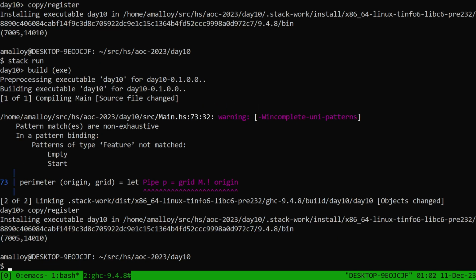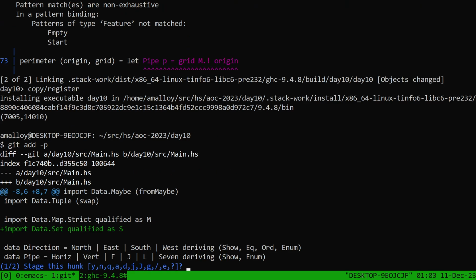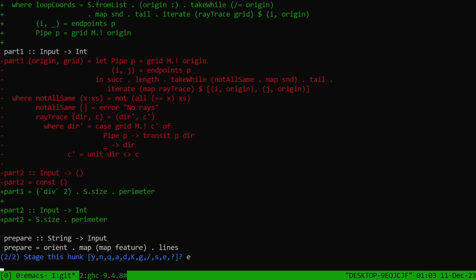So let's git add this. Yes. And I want to split this a bit. Well, no, I kind of want to edit this hunk. I don't want to include the change to part 2 in this commit.